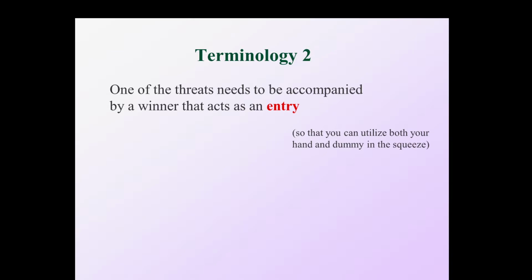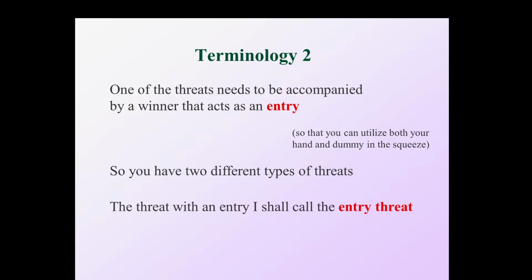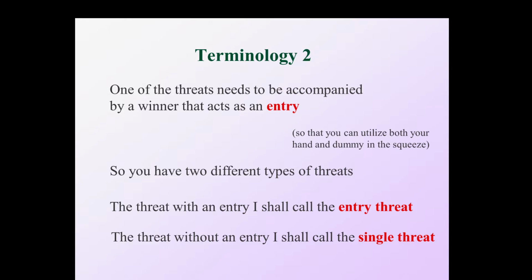Entry, of course, in red, a term you're going to see time and time again. And that means in turn that you're going to have two different types of threats. One of them, the one that's with the entry, I'm going to always refer to as the entry threat. And the other one, I couldn't think of a good term for it, but I need to refer to it quite often. So my term for it is the single threat, the threat which is on its own, without the ability to get to and fro between the two hands.